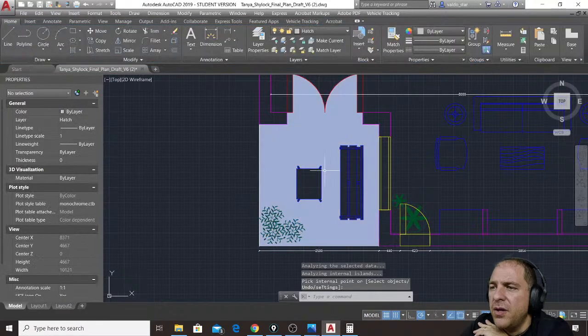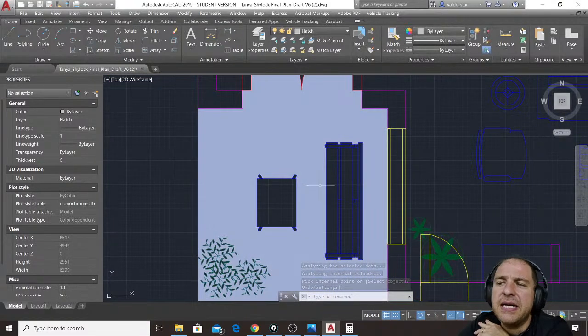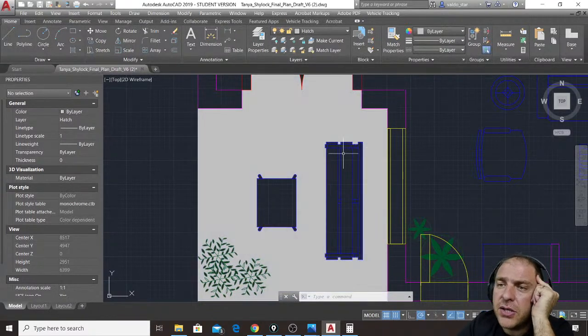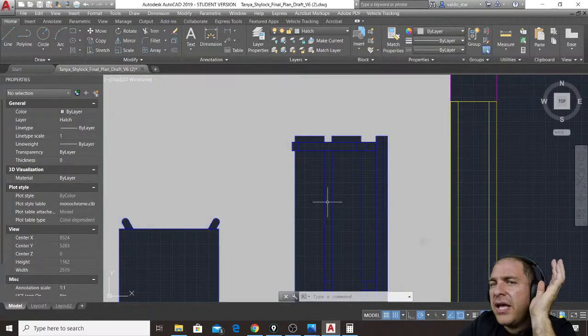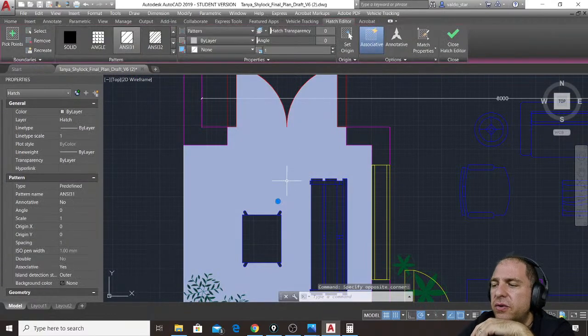Okay. So right now it is working. I'm so sorry, but sometimes it happens that even if my block is closed, the hatch goes inside the block. If this happens, what you can do is you have to do this.